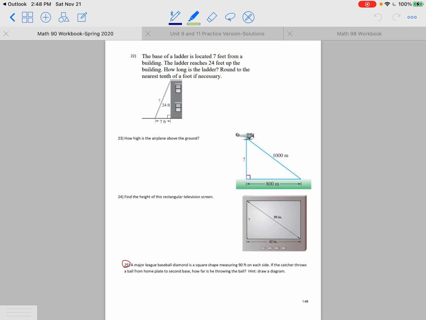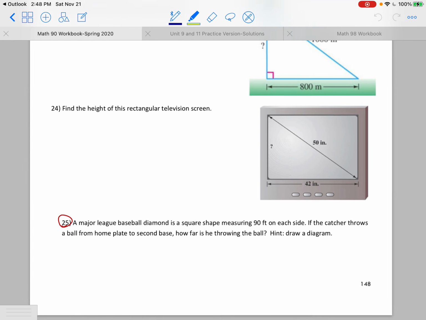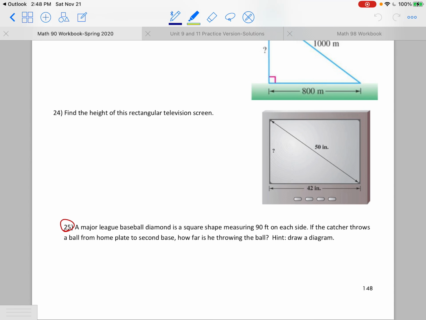Okay, so you guys are also going to have these application problems that deal with the Pythagorean theorem. It is always helpful if you have a diagram. Of course, you can see in 22 through 24 you have a diagram. Sometimes you don't have a diagram, and it makes it a little bit harder. So like with any application problem, you want to make sure you read it very carefully and draw a sketch for yourself that will help you to understand.